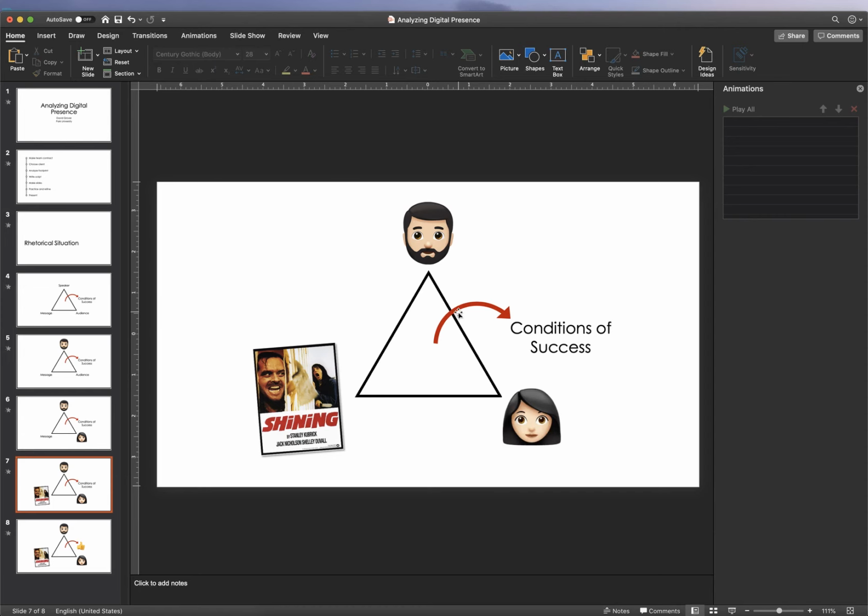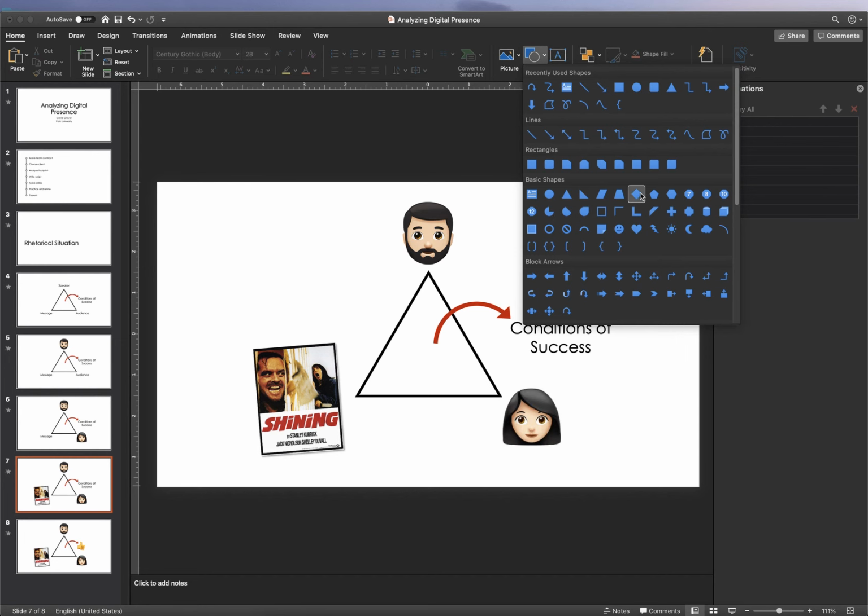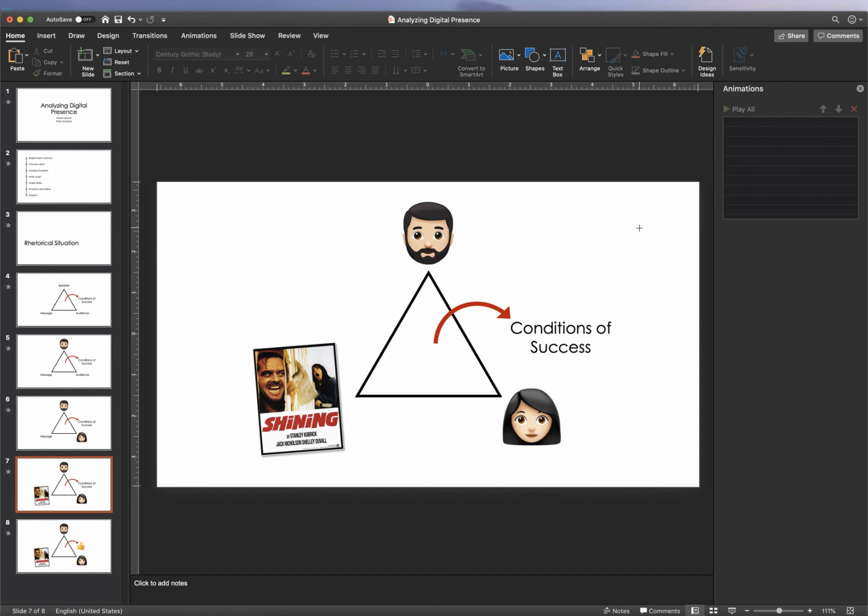to add something. What I need to add is a heart or something that can appear when I say I know that she loves scary movies. Is there a heart shape? Boom, there's a heart shape. I don't even have to go dinking around on the internet to find one. I'll hold shift to make it the way I want it.